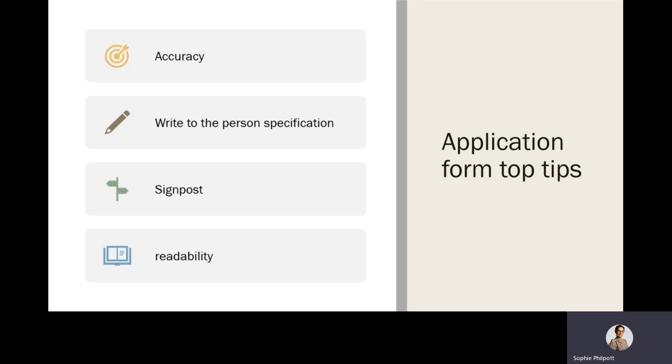Most cases, it's the long personal statement that you write, or any other information, that's going to determine whether you get an interview or not. So make sure that you write to the person's specification throughout your personal statement. You don't have to write it in the same order that they've given it to you. If you find it easier to write with an element of narrative behind what you're doing, and that makes it easier to read, then that's great too.